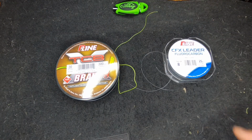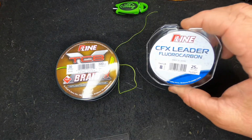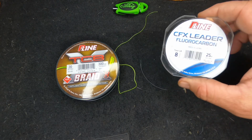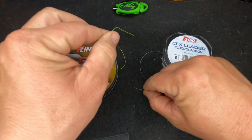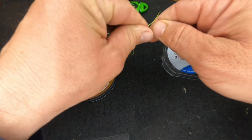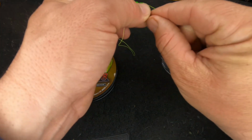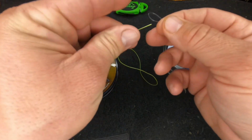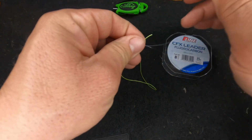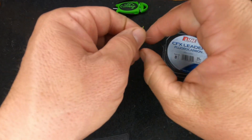So I'm going to show you this knot one more time. This time we're going to use some P-Line CFX leader, 8-pound, to go with the 20-pound braid to show you it works in fluorocarbon just as well as it does with the mono or the copolymer. So we're going to start out, do the same thing, same 7 wraps.